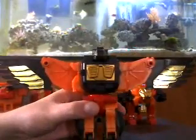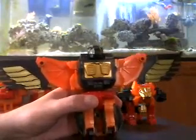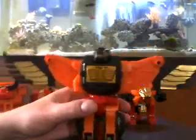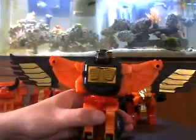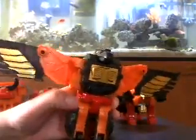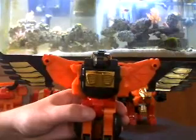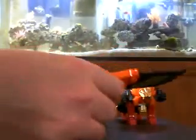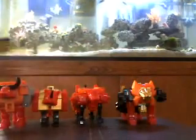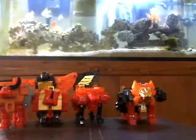If you can get a hold of a reproduction unit, or if you get a second G1 Predaking that you don't really care that much about, that's when I would add those upgrades on there. The only reason I'm doing it is because this is a reissue figure that was just made, and I got this for like $100. So beware of that. FYI kind of stuff. So there we have our guys. I'm going to put him over. Let me stack it back here. It doesn't look quite right, but okay.